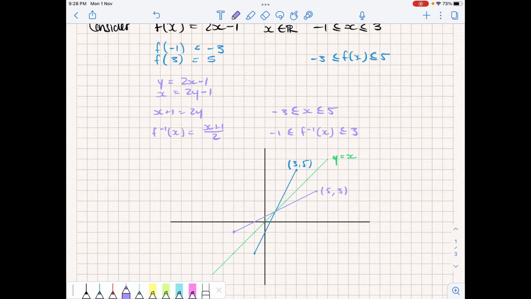Okay? And the reason that this happens is quite simply, if we consider we have a function f and we apply the inverse to that function, by logic, the inverse function undoes what the function did, and so we should arrive at x again. And we could do it the other way as well. We could say, well, if we applied the inverse function and then the function, we would also get x. And that's why they're a reflection about the y equal to x line.